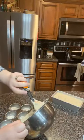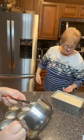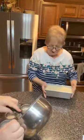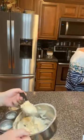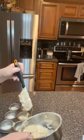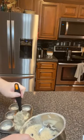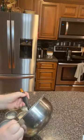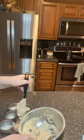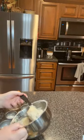Excuse me, I got that. These will go quicker in the baking process. We just sprayed this with Baker's Joy too. So what are y'all fixing tonight? I like these good and full too because I like a big old muffin top on them. So you can eat that with your coffee too.